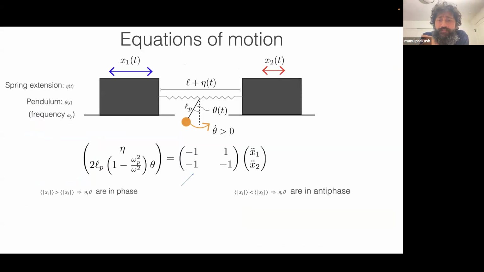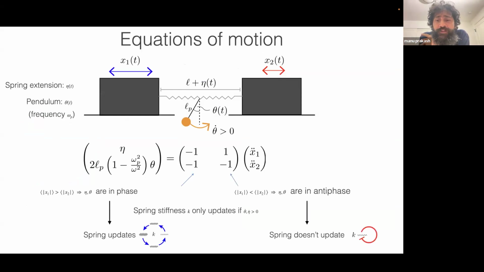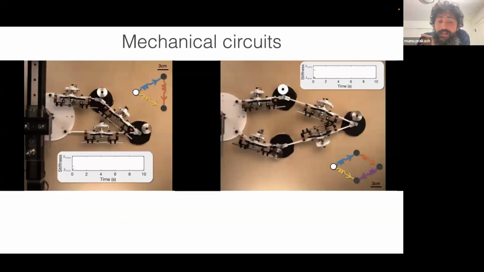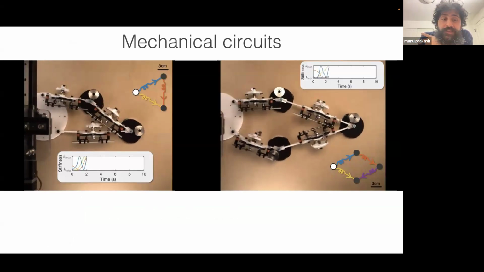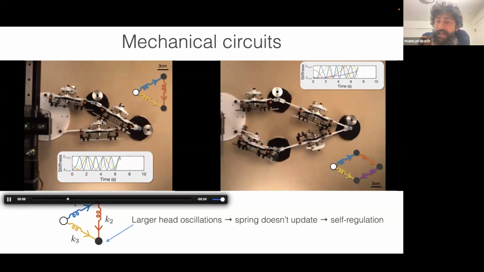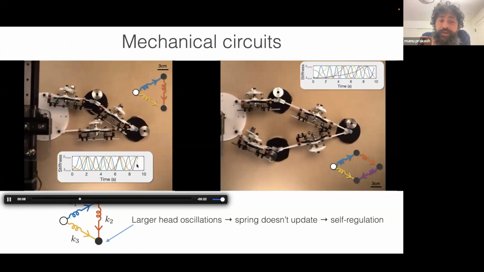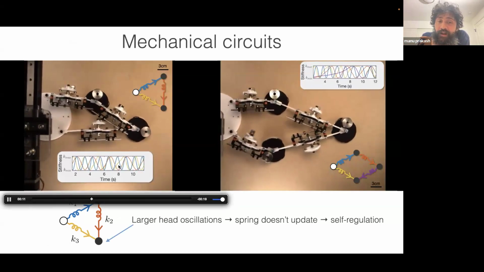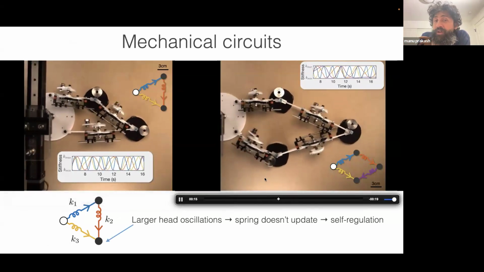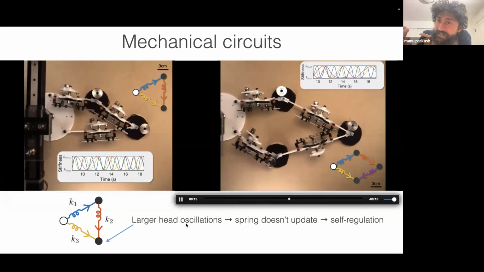Now, I'm going to skip this to just show you certain things of what we can actually do with this. But what's quite beautiful is it's a parametric oscillator. We can write this down explicitly as a dynamical system, and we can then start building networks. So you'll watch two of these networks. The first network is a triangle, and the second network is a diamond. You can notice that the springs, every color of the spring, are updating differently in these systems, and this is encoding what we call a mechanical circuit.